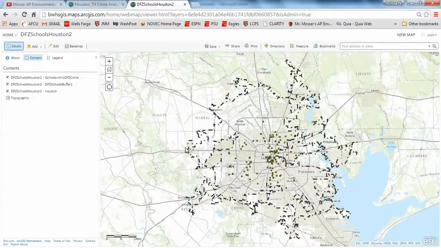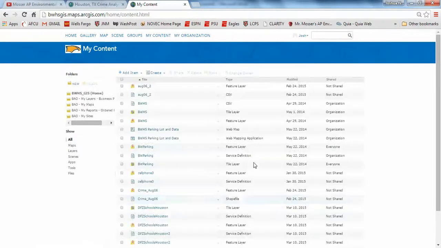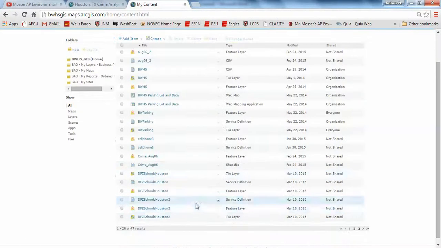All right, so just adding the feature layer, I don't get the kernel density, which is not that big of a deal for this. However, we want to make sure that that's there. So we'll add this tile layer to the map.